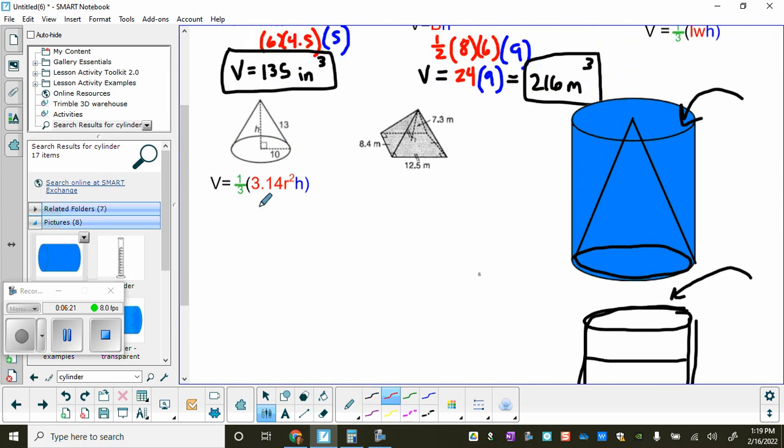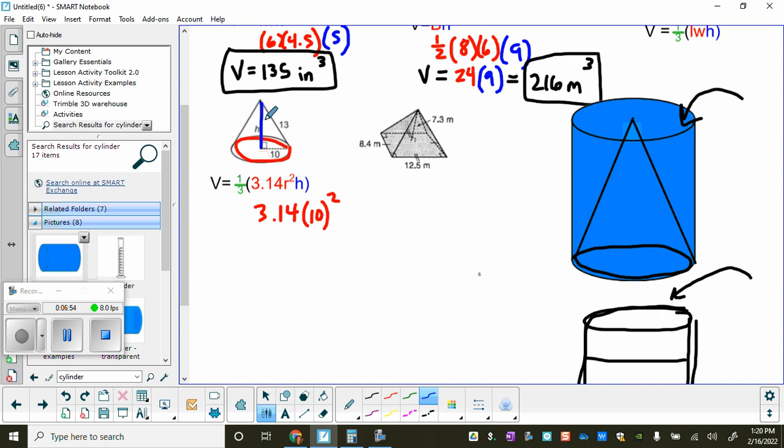So in this case, we've got pi already. The radius here is a 10, and that was going to be squared. So this is the area of my circle bottom. Now the height of this thing I do not know. You used the 13 in the other video, the slant height, to cover up the outside. But now that we're filling up the inside for volume, I don't care about the 13, I care about the true height of the cone.